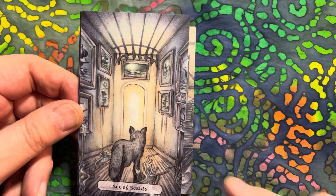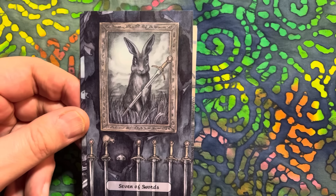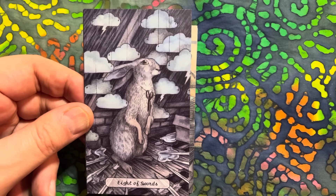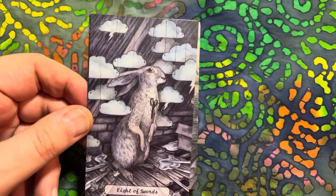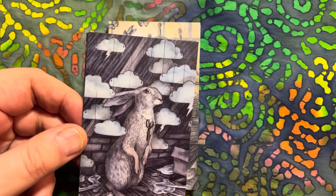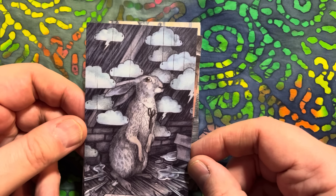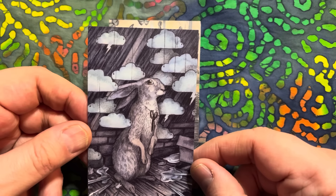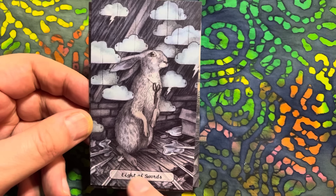Oh look at that in the hallway. Seven - love that. Eight of Swords. Oh look - a little face, she's got scissors around her neck. She's trying to work out - she was tied in a way where she could use the scissors. I think these strings coming down are holding this - it's almost like a mobile of clouds that she might feel tangled up in. And then you've got the pointy swords all around her.